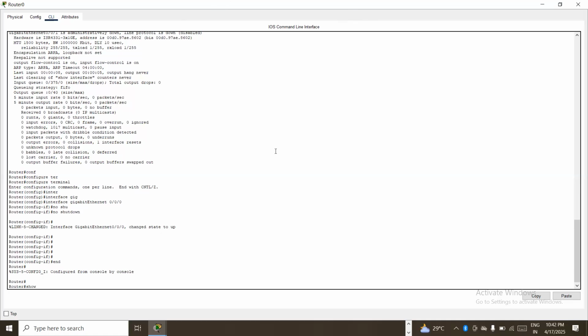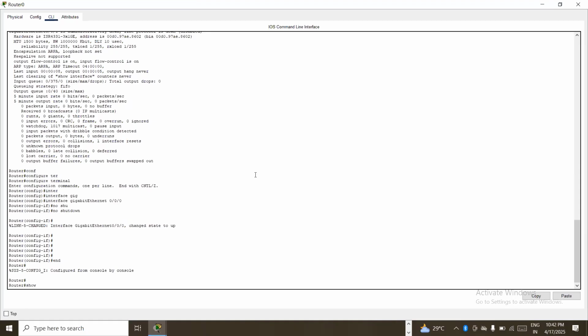What about Ryan? What is the command we have to use to see the interface status? Show IP interface brief. To see a particular interface, everything will appear otherwise, right?